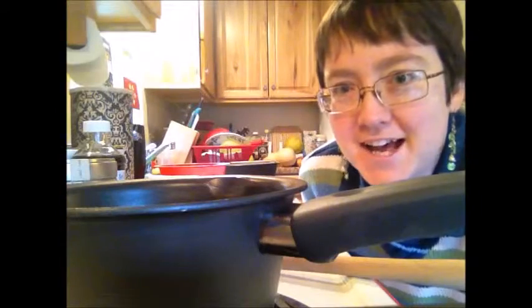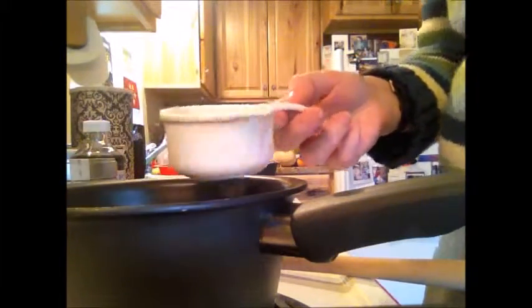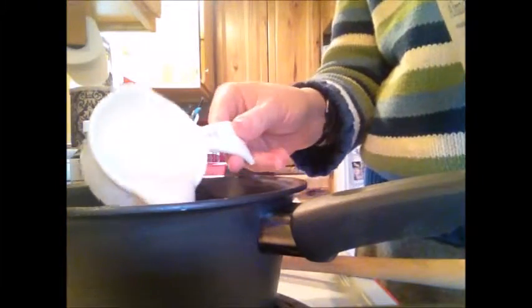Now we get to make the chai. The recipe calls for a half a cup of milk, but since the tea is going to soak up some of it, and the pot, of course, will claim a little, I'm going to put in half a cup, then I'm going to fill it about halfway again and put that in as well.